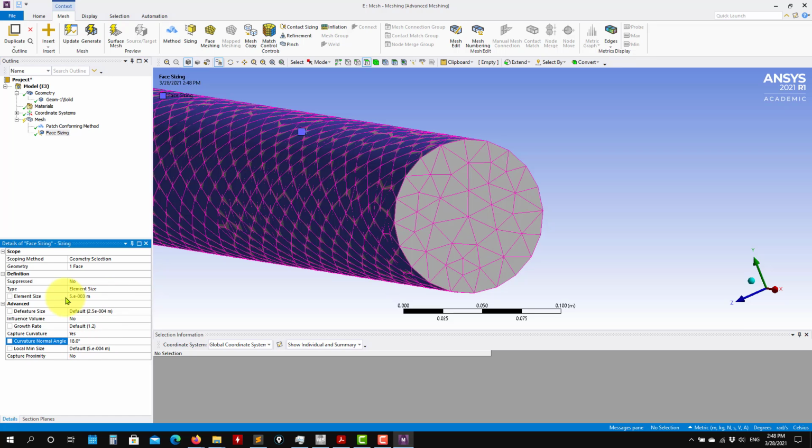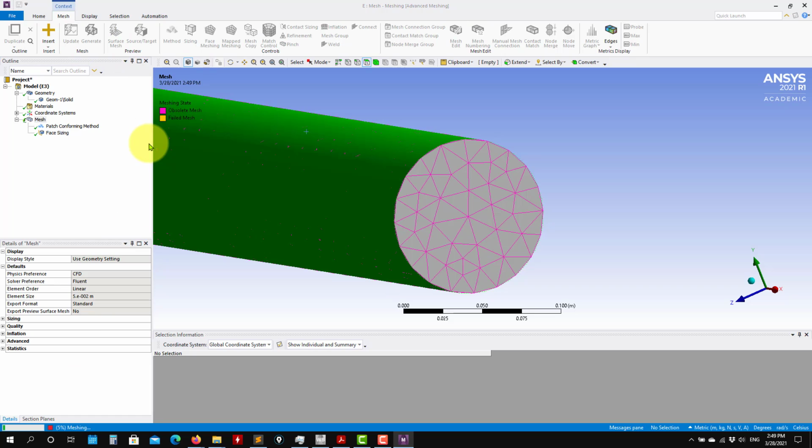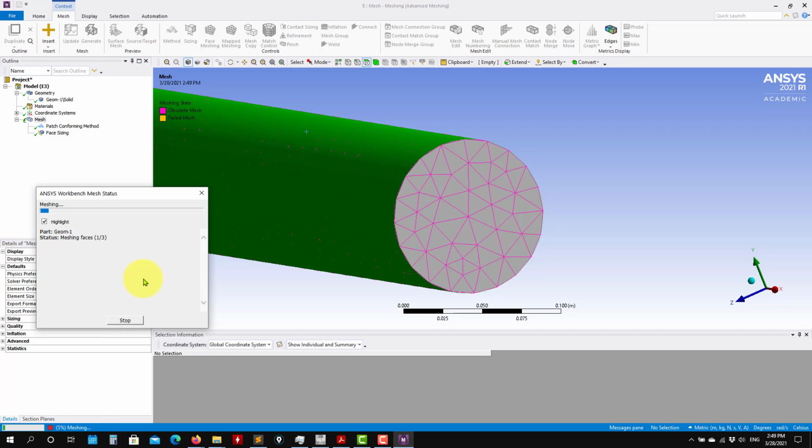But here you have this or this. So I know that in this case, this one is smaller than this one, so this one will have preference over this one. So if I go now, I'm going to put that fine mesh on this surface, and here it's going to use the global parameters. I haven't defined anything here in the faces, so it's going to use global parameters. As you see, this is a little bit slower than the previous one, because now it is generating the unstructured mesh, the triangulation and everything.